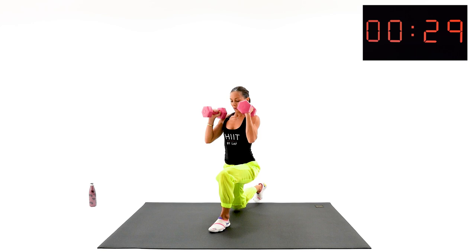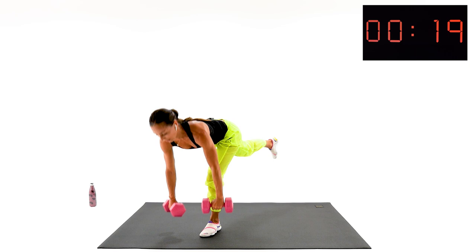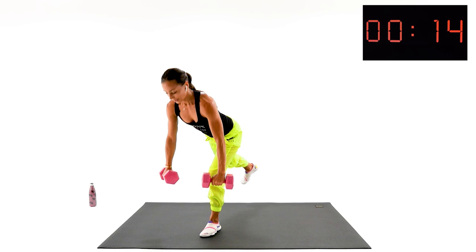Good job. Come on, guys. Quality. Good. All the way. Watch the shoulders, guys. Do not drop them. Connect through the shoulder blades. Focus on the core. Pull the belly in. Support your back.